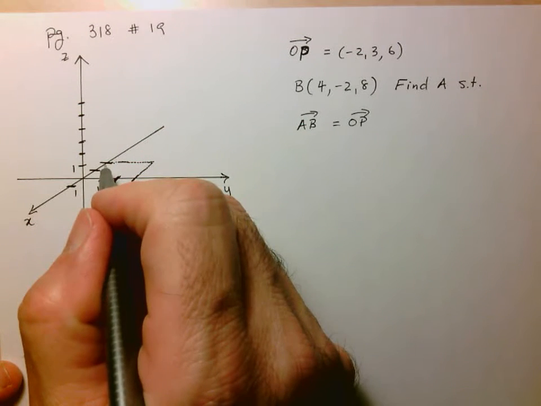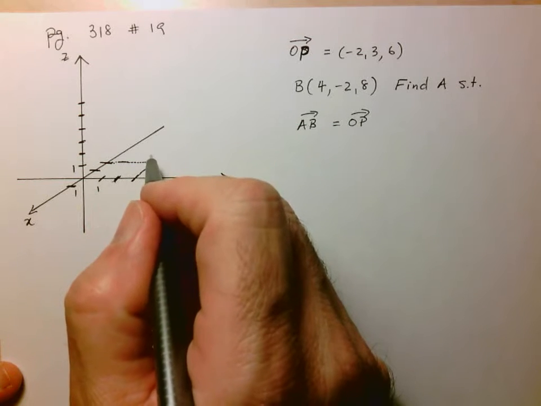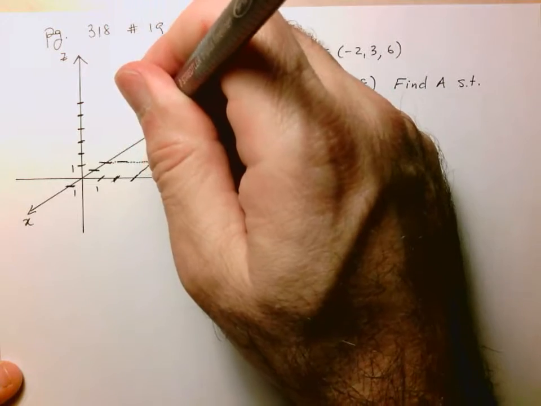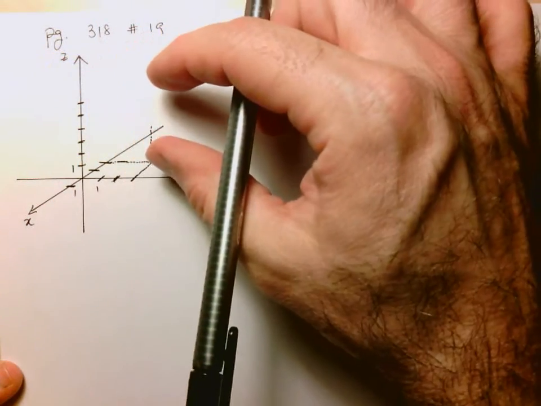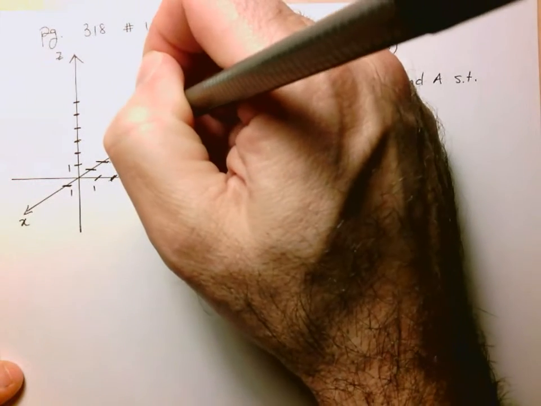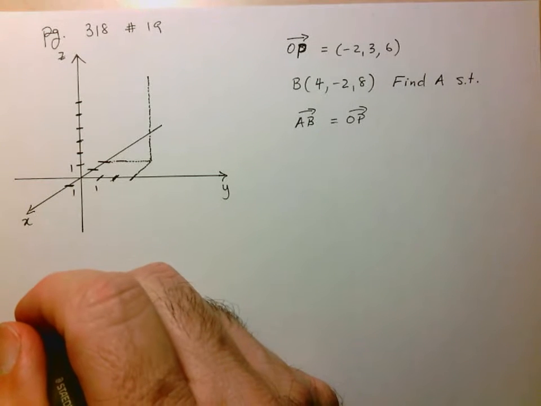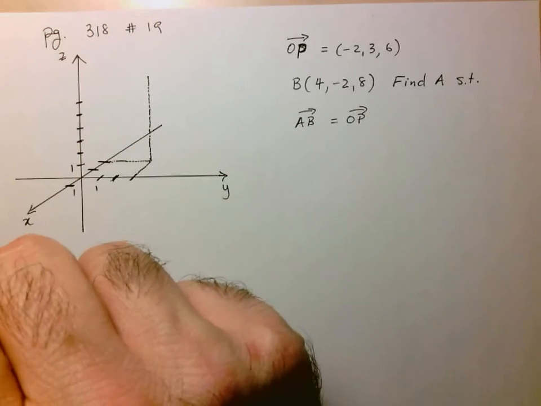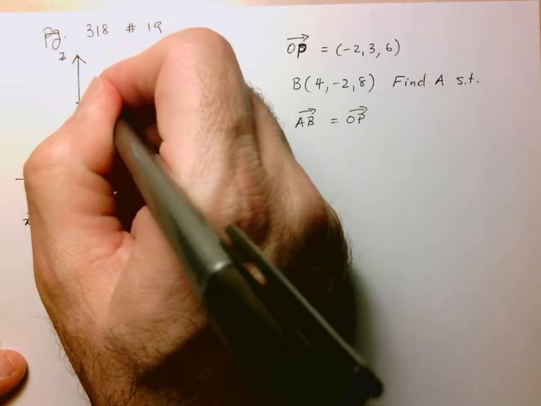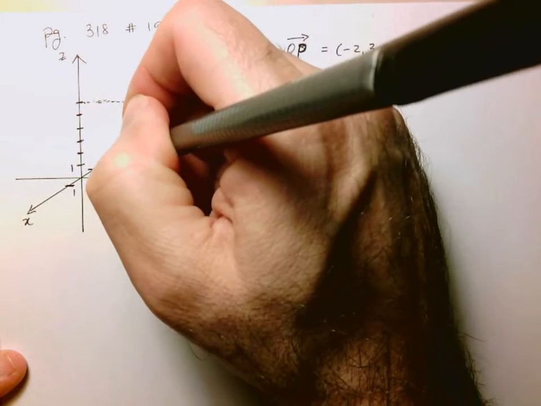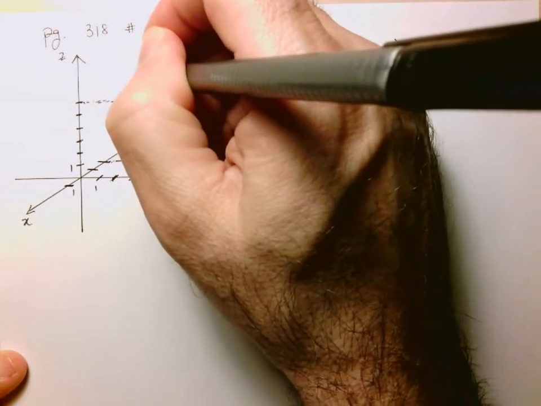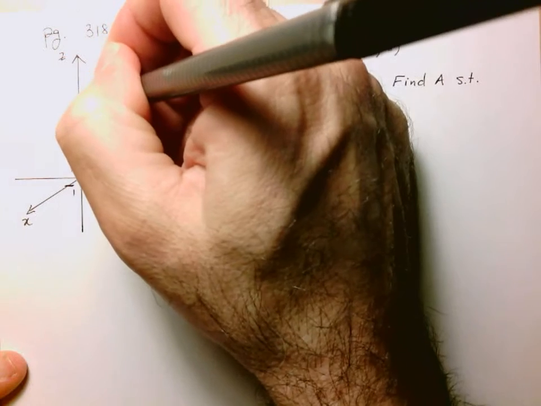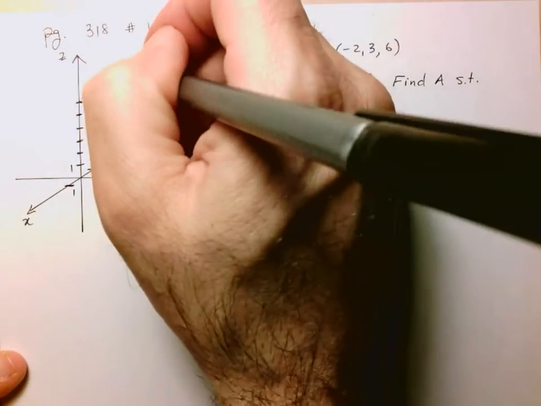So, first I go negative 2 in the X direction, 3 in the Y direction, and now I'm going to be going 6 units up in the Z direction. So, let's try to draw this as nicely as possible. So, here I got to take this distance here, and go up 6 units in the Z direction. So that's about there. And if I want to really demonstrate this as clearly as possible, again with this sense of perspective, I draw a rectangular prism that's created by these three sides. Let's try to be as straight as possible and try to keep everything as parallel as we can. So the point negative 2, 3, 6 is here.